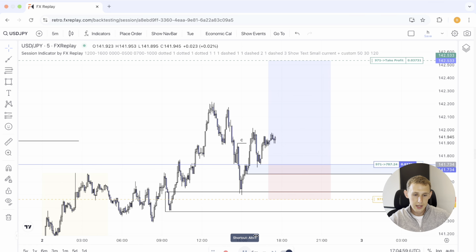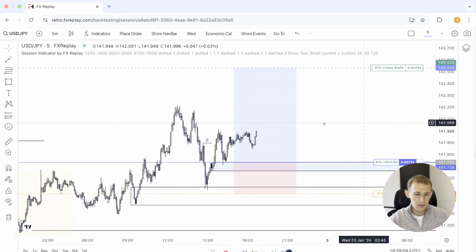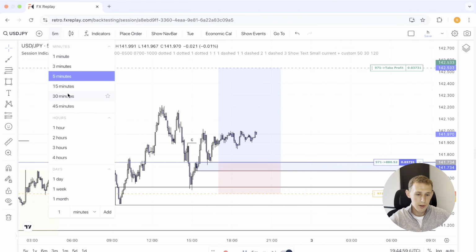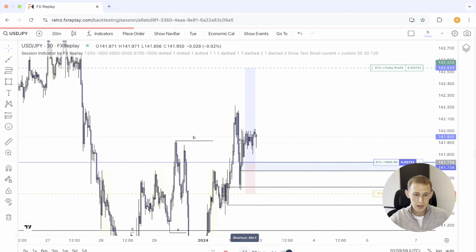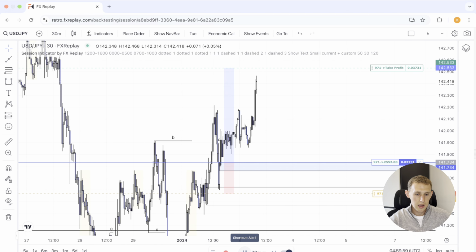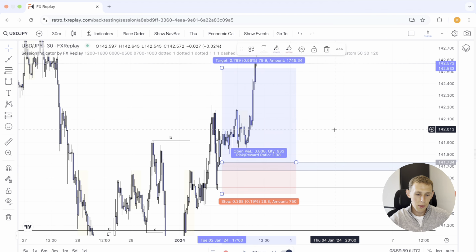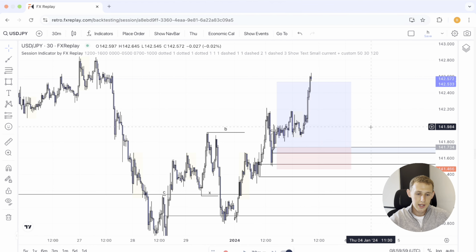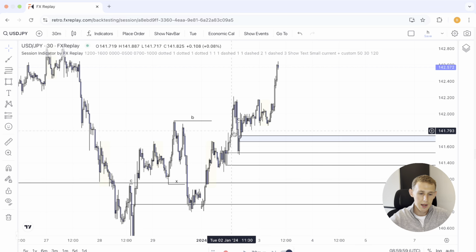There we go. So price has tagged us in. Let's see how this goes. I'm going to play it on higher time frame just so it's a bit quicker for you guys as well. But it's looking good so far. Yeah, there we go. TP hit on that one. Perfect trade. Again, reacting to price, not trying to predict exactly where it's going to go.